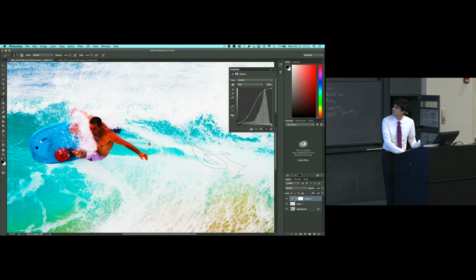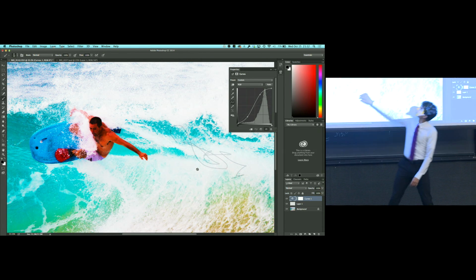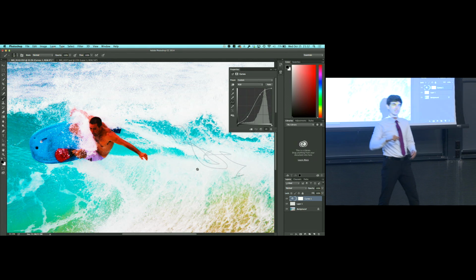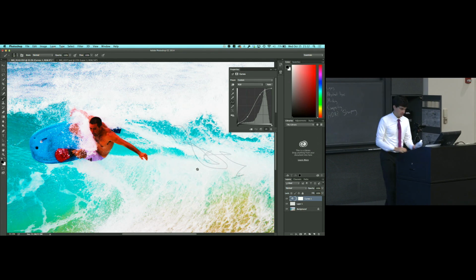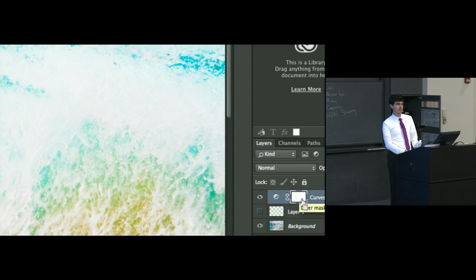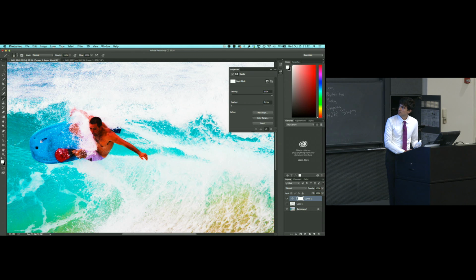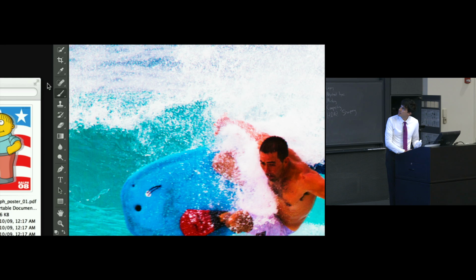So we might have taken this image and realized that, wow, we kind of like this over-contrasty look of the wave and of the spray of the water, but I really don't like the over-contrast look that I've applied to the surfer. Now, for the sake of prettiness, I'm going to get rid of that ugly layer. So I can, in fact, adjust this mask by clicking on it and by using a brush tool, which has already been selected by default as I clicked on the mask.